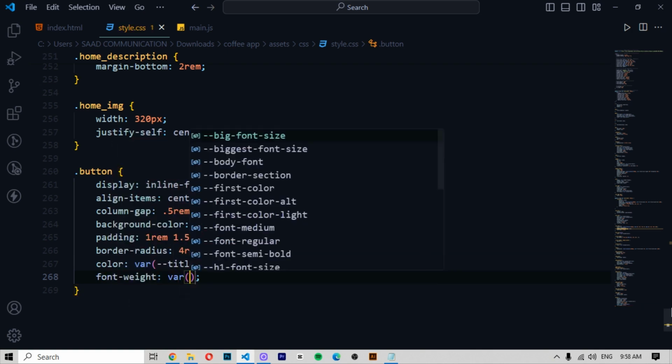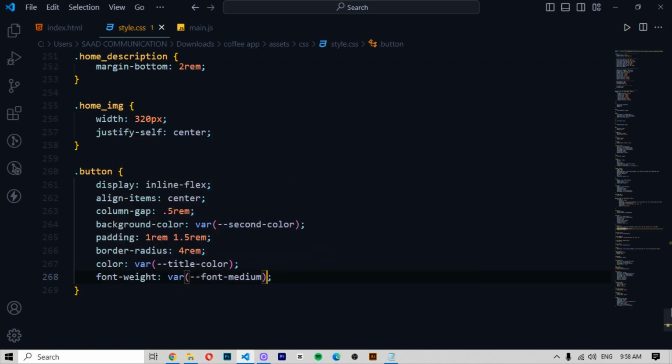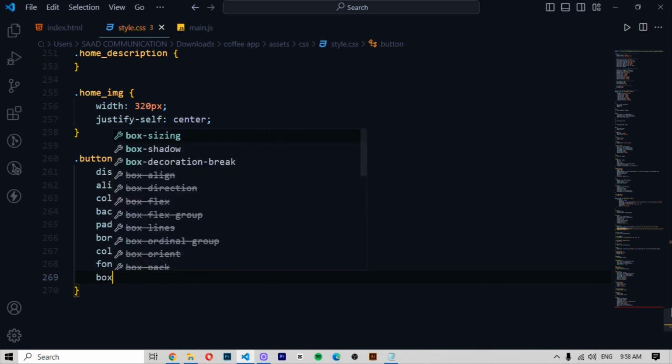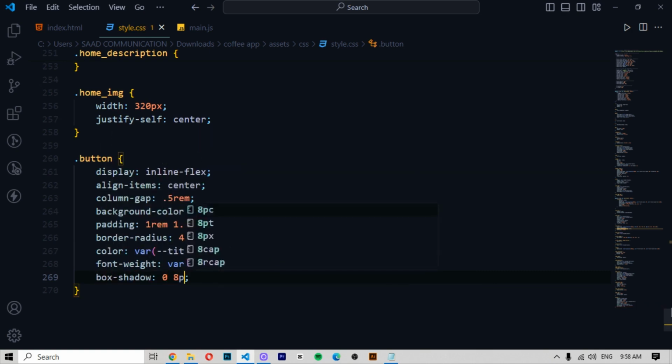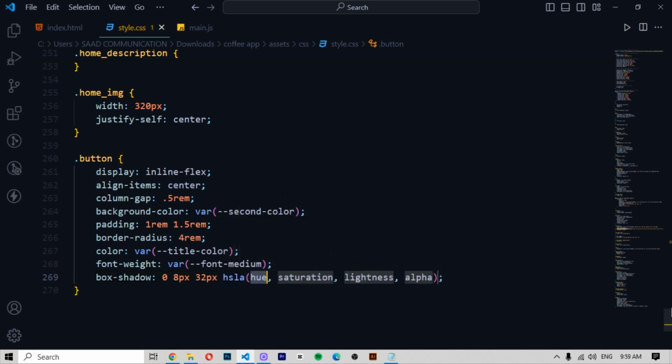font-weight should be var(--font-medium), and then box-shadow should be 0 8px 32px hsla(39, 62%, 65%, 0.25).